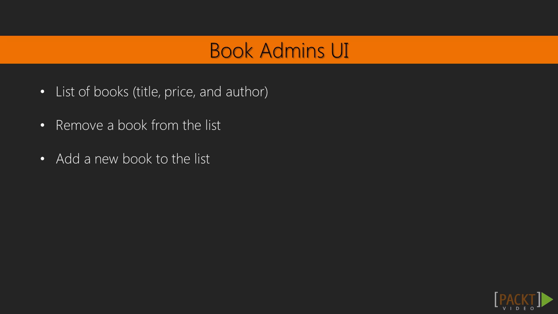We're going to build a management page for a book list, where we'll have a list of books in the main page. Each book will have a title, price, and author information. A user of the system will be able to remove a book from the list and add a new book to the list. We're going to keep things simple. No authentication or authorization. We'll assume the user has the proper access to manage this list of books.